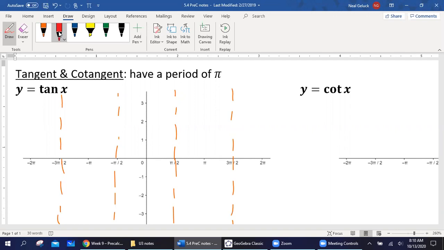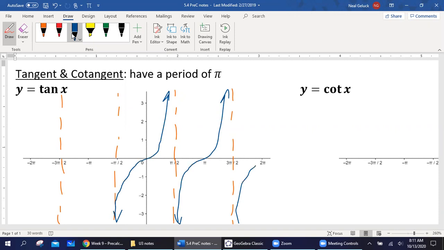And so the actual tangent graph, it looks kind of like a cubic function, except cubic keeps expanding, this stays bounded. So I hug the asymptote, I'm going to hit at 0, and then I'm going to shoot up. And then basically I'm just going to keep repeating that. Now over here, I'm only going to see half just because I'm stopping my graph at 2 pi, but it would keep going. Over here, I'd only see the top half of one of them, but it just keeps cycling through like that.